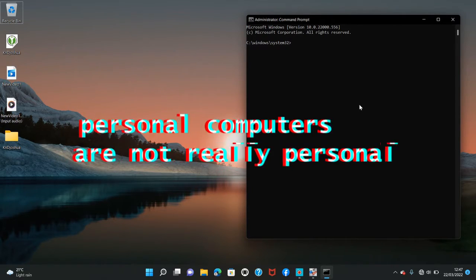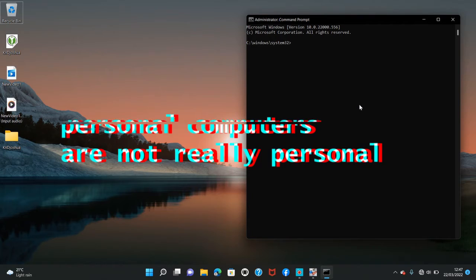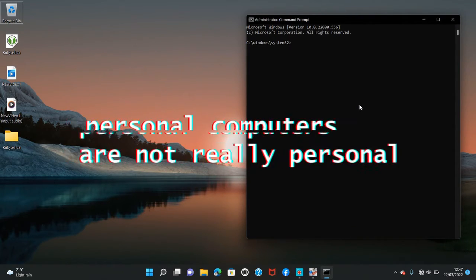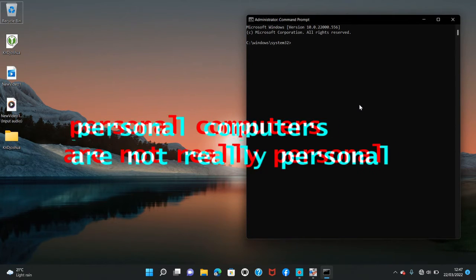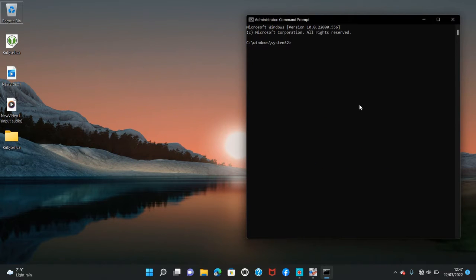Another thing is you can use the command prompt to hide a folder. Maybe it has some contents that you don't want people to see, or maybe you have some pictures, or anything that you don't want people to see. You can hide the folder and then unhide the folder again. That is the power of the command prompt. It is so good and very valuable for everyone to learn how to use the command prompt.